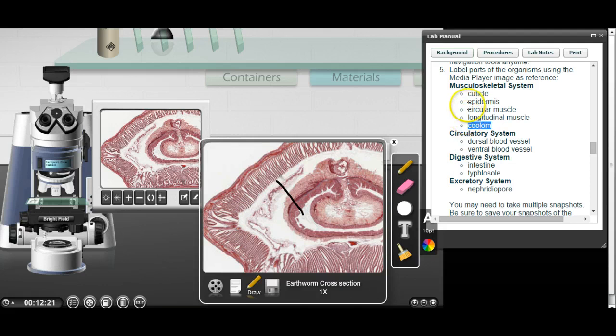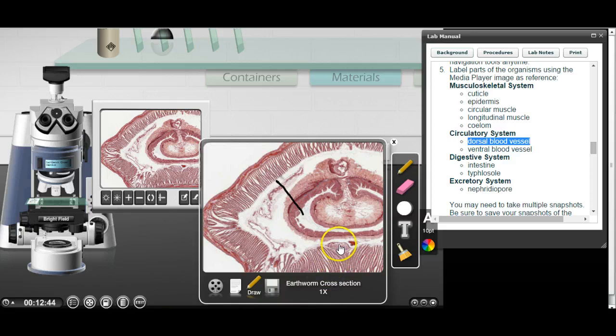We need to go in a little bit closer for these parts. These blood vessels, we can find those. Dorsal is the upper side. This right here would be the dorsal blood vessel. Down here, this little spot is the ventral blood vessel.